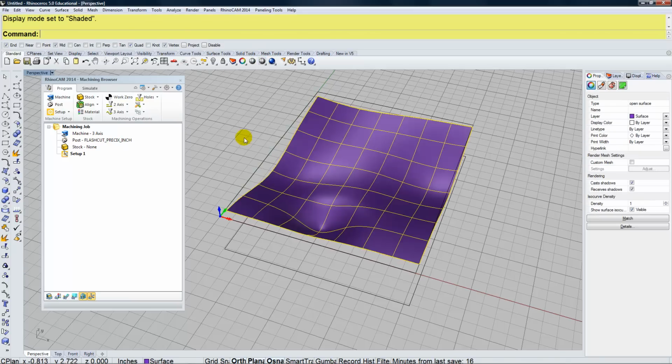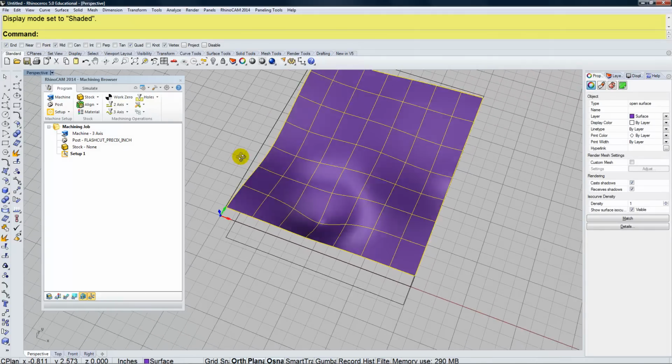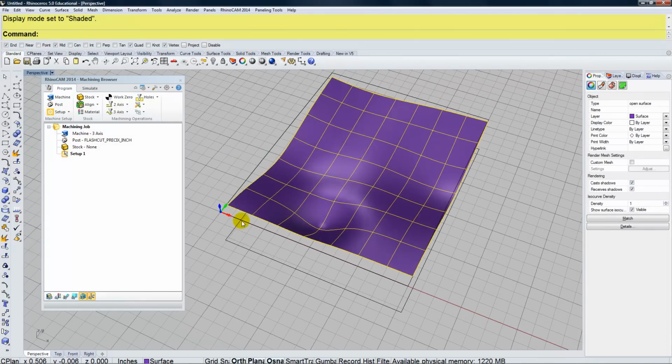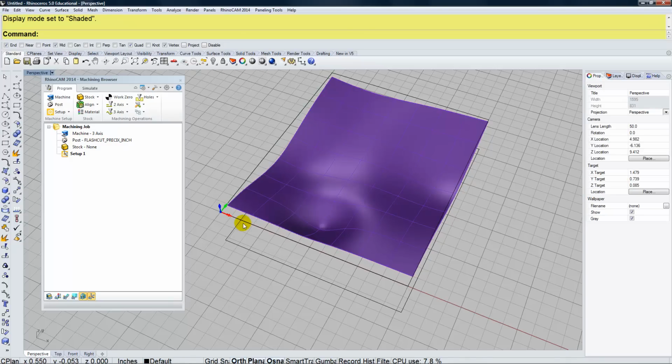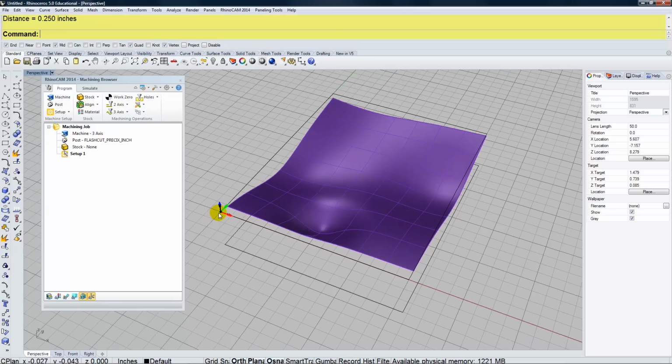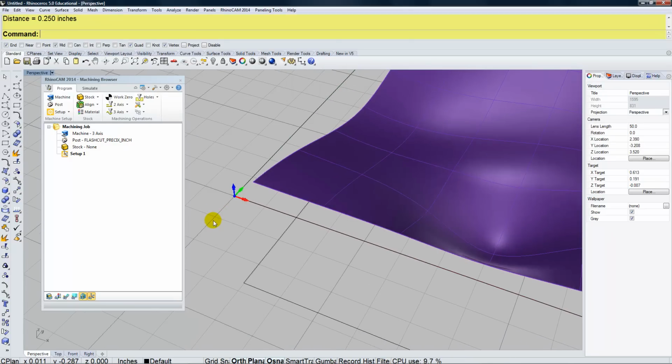And if I change that to a shaded view, what you'll see is I've left a 1/4 inch of space between the corner and the start of my surface. I've left 1/4 inch because where you see this XYZ axis, that's going to be 0, 0, 0. So I don't want to mill that area of the MDF. I don't want to mill that away.